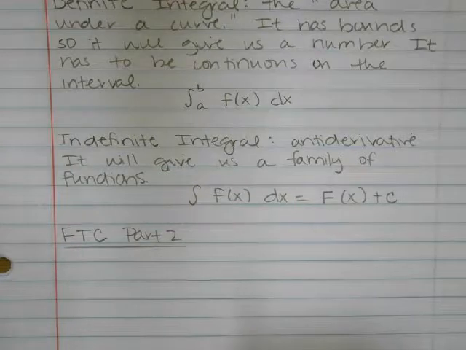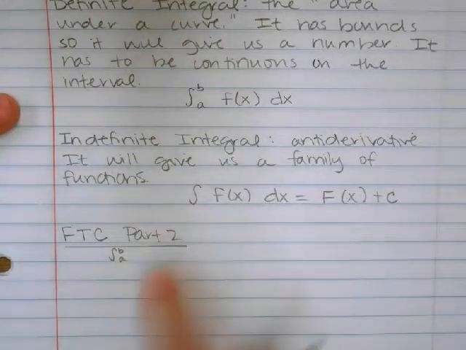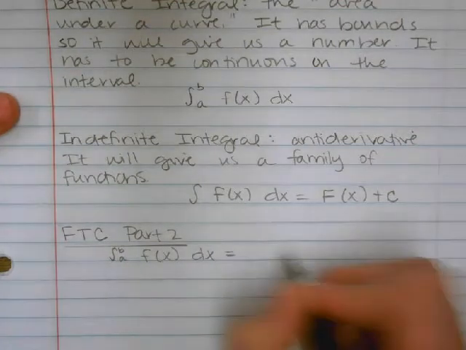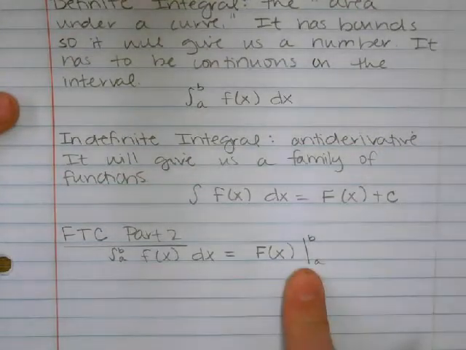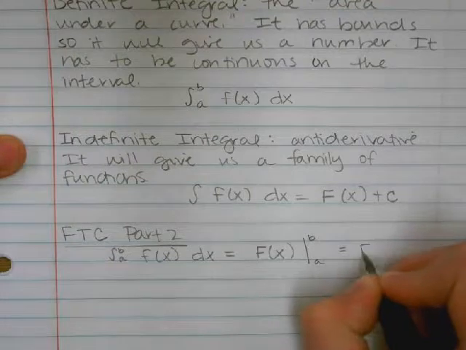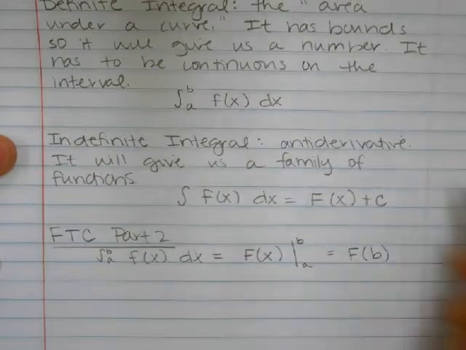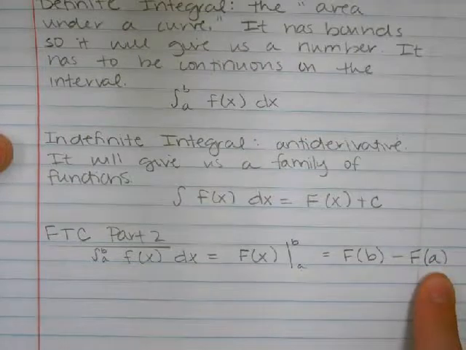This is how we will evaluate integrals. Let's say we have a definite integral evaluated from a to b. Then that's going to be our antiderivative. This is what we write when we evaluate something at different numbers: I'm evaluating at b and at a. The math we do is take our antiderivative, plug the b value in for the x's, then plug the a value in for the x's, and subtract those two numbers from each other.